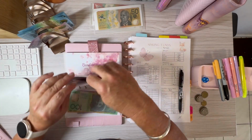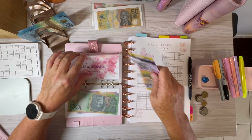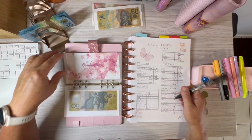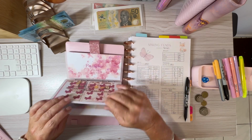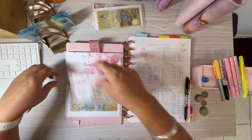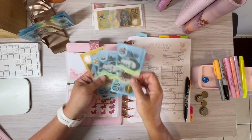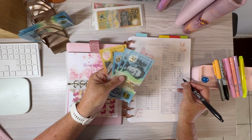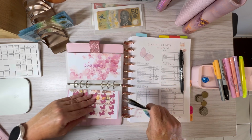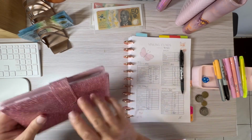Household is getting 5. I have been having to raid this one, so it now has 60. I was saving up for a new comforter set because I haven't bought one in many, many years, but you know, it's surviving. Budgeting's getting nothing, books are getting nothing. Hair, I need to move you forward because I changed the order on my budget worksheet. Hair is getting 10 because I have some blonde streaks that need a bit of maintenance, so that leaves me 80. We're not doing books or anything else, so that is everything for that binder. That is done.